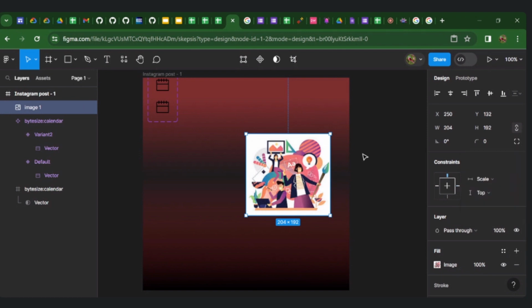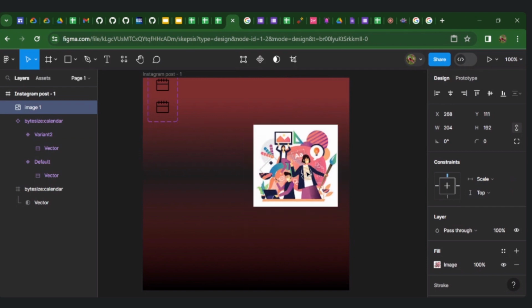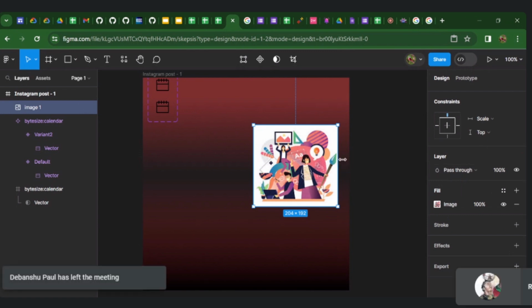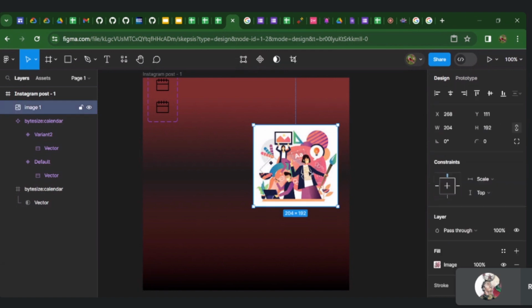This is not generally required in graphic designing because we do things a lot based on our intuition as well, and graphic designing requires a lot of elements in just one poster. So oftentimes the lines just merge or lay on top of each other, and it's difficult to know which line is which. Now for the layer part, this layer is a pass-through layer which states that this goes right past on the background layer.